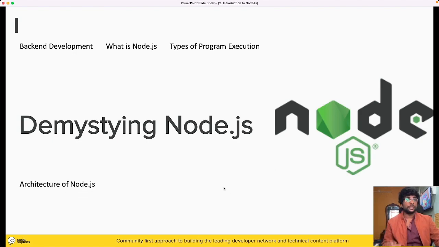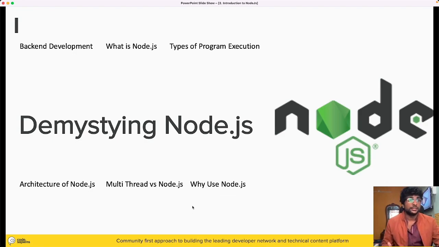Then we'll deep dive into the architecture of Node.js, how Node.js was built, what the different components included are, and how they interact with each other, so that a well-versed backend technology is ready for us, right? Then we'll see multi-threaded versus Node.js. It's always a good question to ask yourself: when Node.js is single-threaded, how does it compete or remain dominant in a multi-threaded environment? So how do things look different in a multi-threaded language and in a single-threaded language like Node.js? We'll deep dive into that, right?